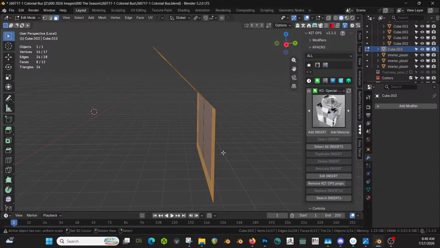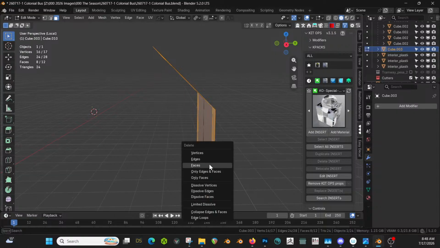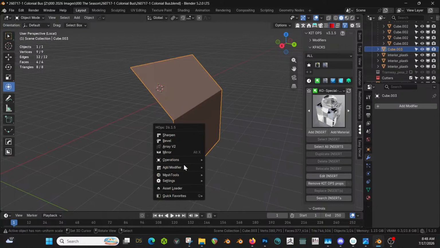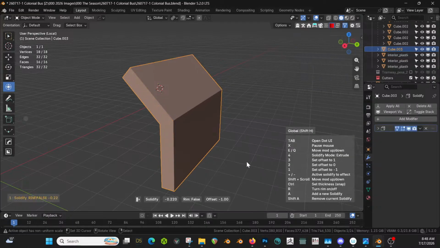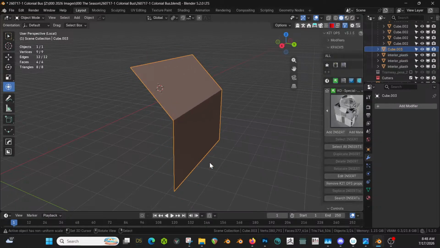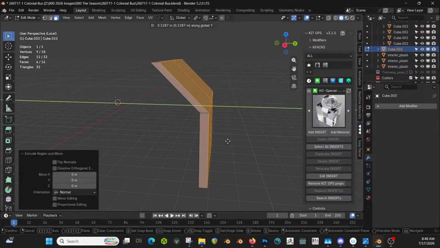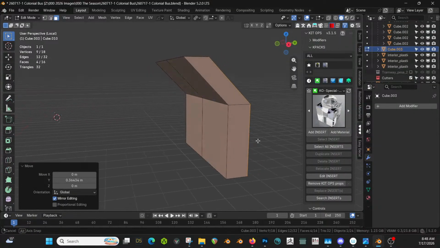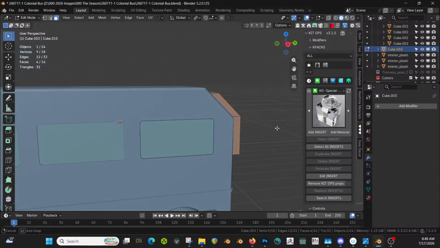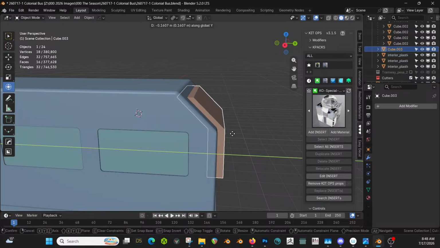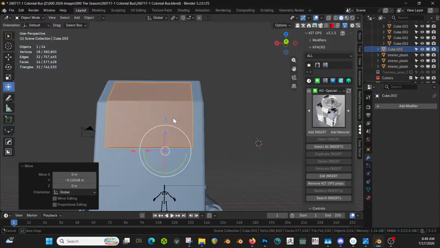I'm going to delete those faces. Yes. A. Solidify. No. E. G. Y. Great. Okay.